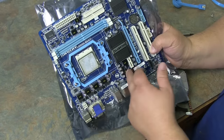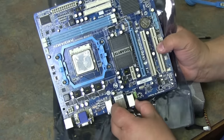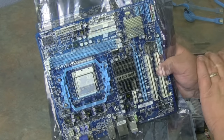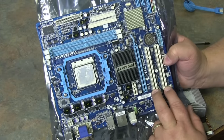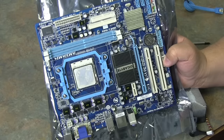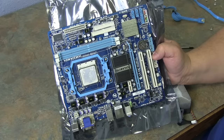This is a chipset heat sink that keeps your chipset cool. You also have a variety of capacitors, resistors, and different little chips on the board. This is called a CMOS battery, and you have your audio port. That's the basic components of a system board — and all system boards are different. Some won't have a floppy port; some won't have an IDE port anymore as everything is going to SATA drives. You may not have a PCI Express connector, or just have the PCI Express 2. This is your four-port power connector supplying power to the processor and all the ports in back. This is your SPDIF surround sound I/O. And that's your basic components.